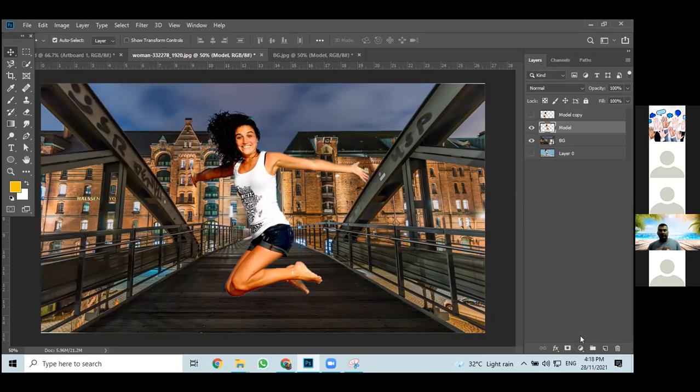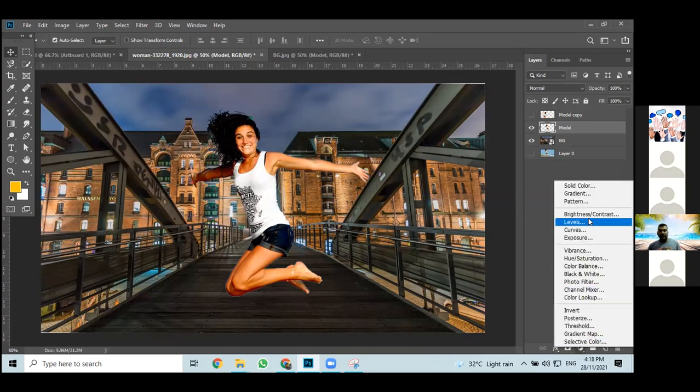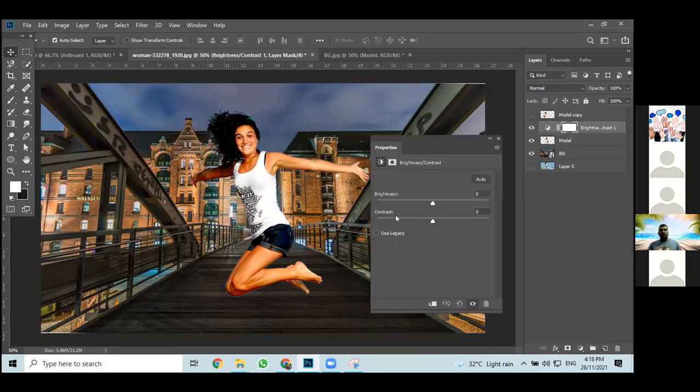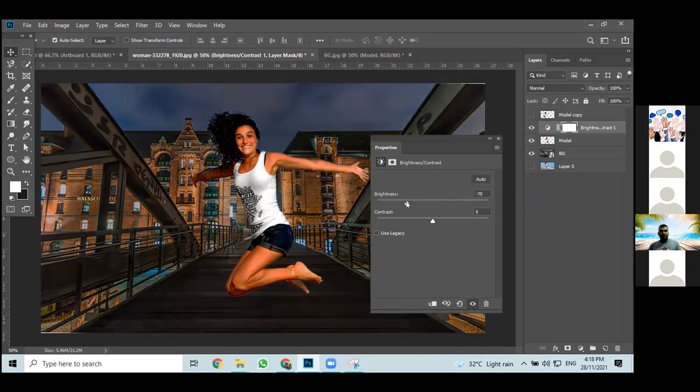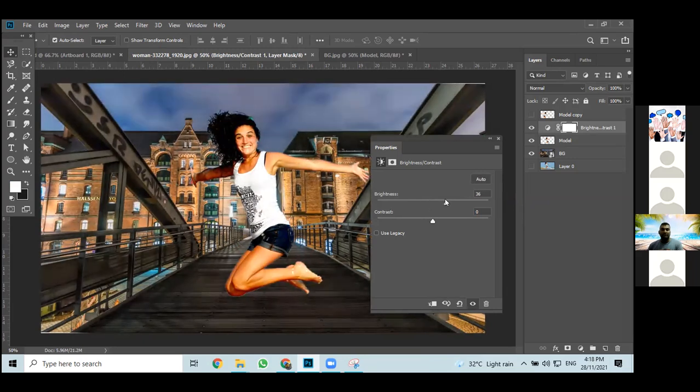Another way is by using your adjustment layer. So I come back to Brightness and Contrast and select it from here, same thing. Now you see what is happening is it's applying to the model and also to the background.